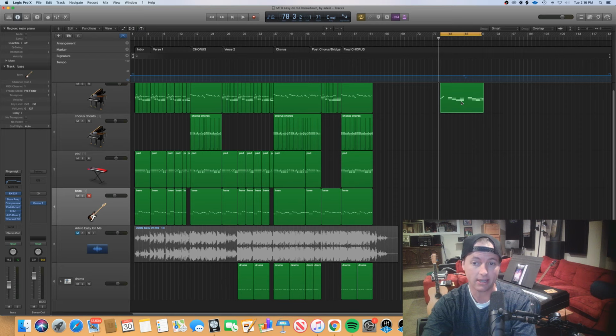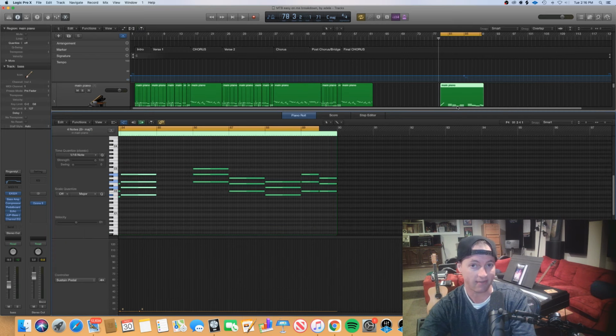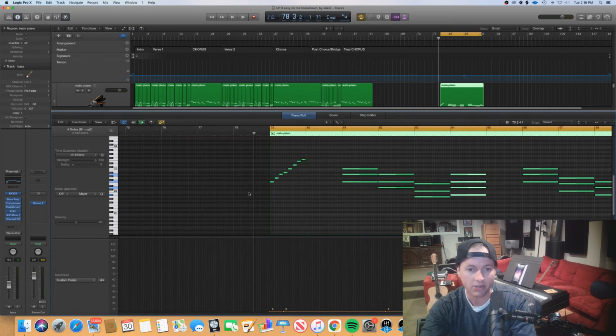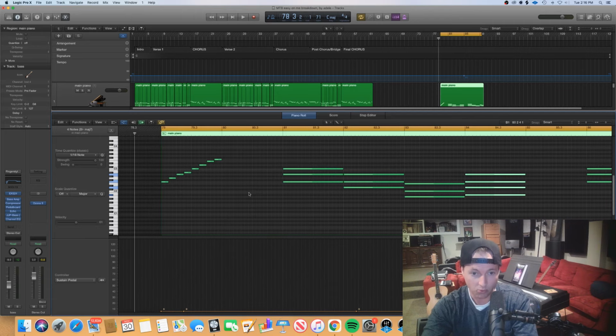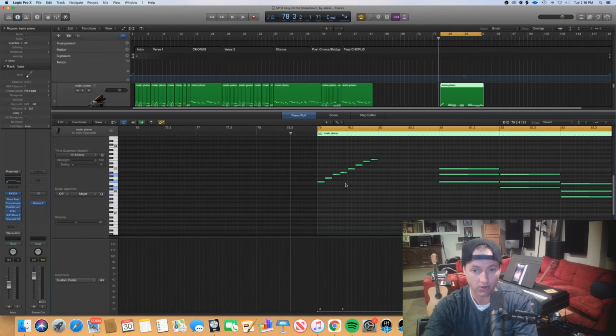This song is in the key of F major. It's at 71 beats per minute. F major is a pretty simple key. It only has one black note. That note we're going to call B flat. So everything else is just a white key, or otherwise known as our letters in music. So we have F, G, A, B flat, C, D, E, and F. That sounds like this.